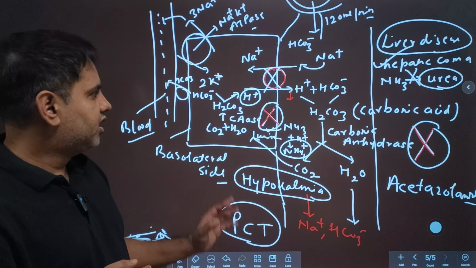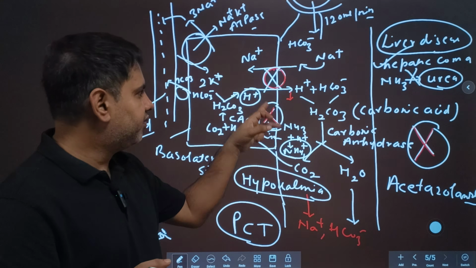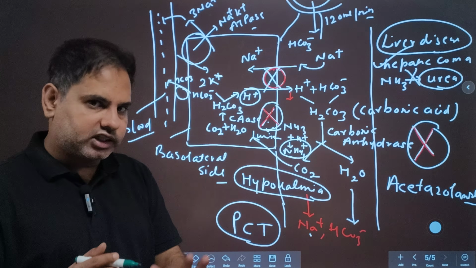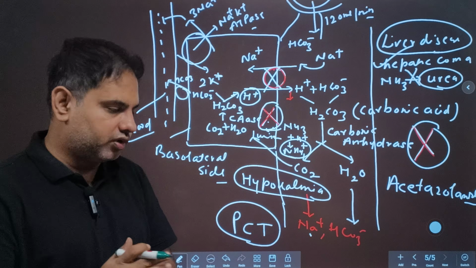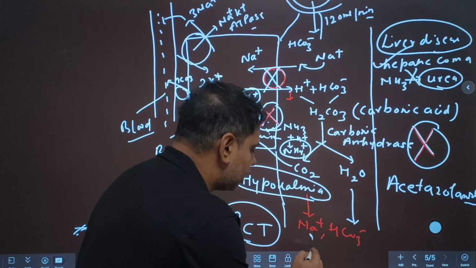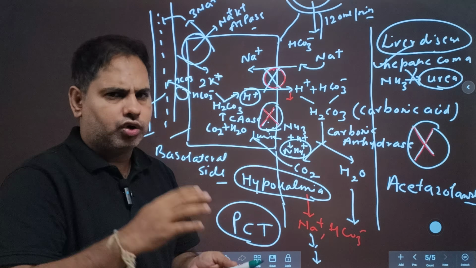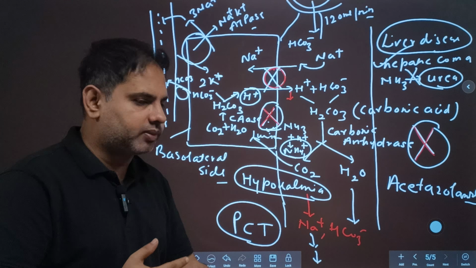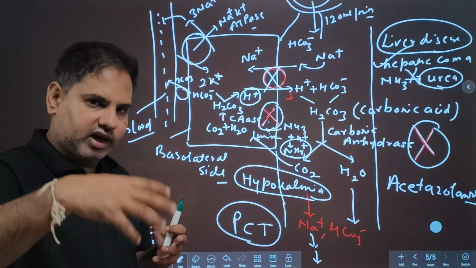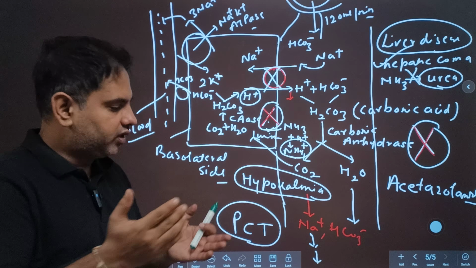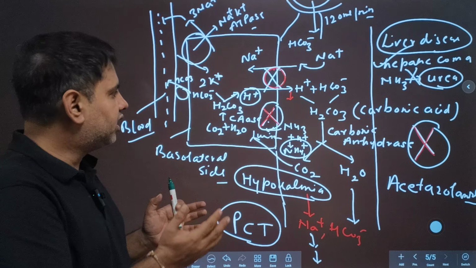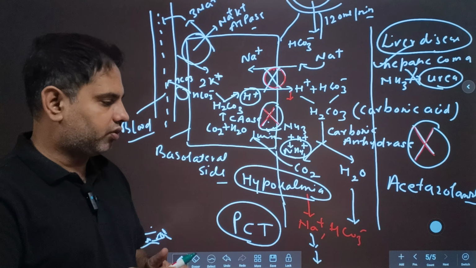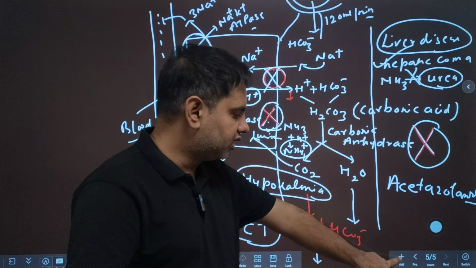What happens? As I said, carbonic anhydrase inhibitors inhibit these steps. So sodium and bicarbonate are going down. The next part is your loop of Henle, then your distal convoluted tubules. So this sodium will go down, and there is a chance for sodium to be reabsorbed back to the systemic circulation in the next part of the nephron, because there are again sodium channels there, right? So it can be reabsorbed back. If it is reabsorbed back, it can increase the potassium concentration and potassium will be expelled out. That I will discuss in the next slides.